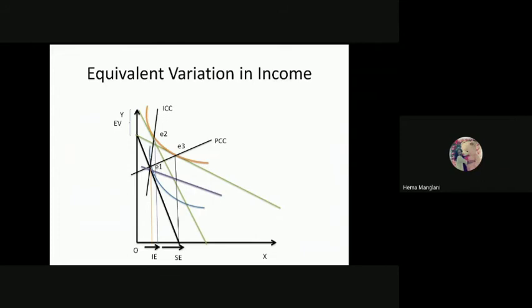So sometimes it is just a reverse case also. It's not always that your equivalent variation in income moves in this direction. It may come in this direction also, which is a leftward one, and your price lines, it's not always the case that it is increasing or decreasing; sometimes it's increasing also. So both the cases have reverse cases too, and you would understand that more through the mathematical applications of it.